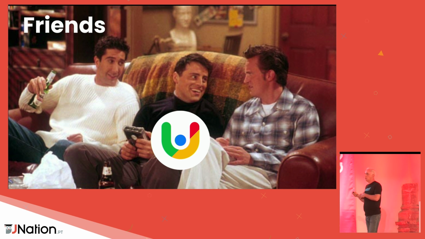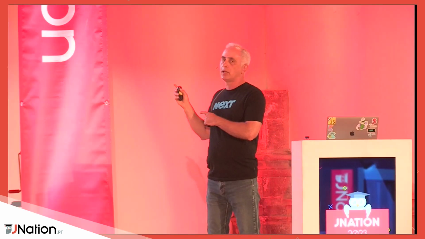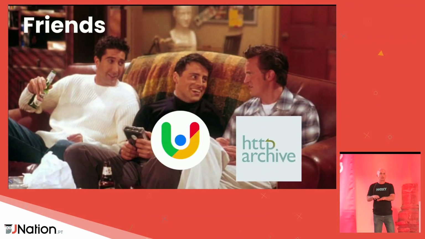it's really great that we can get at the data for a particular page, but that's not what we want. We want to get the aggregated data for all the pages that use a particular framework. How can we know that? Well, it turns out that Google CrUX actually has some friends that help with that, because whenever Google uploads data for a particular URL, it also runs WebPageTest on that URL and gets that data as well, and some other things, and puts this data into the HTTP Archive, which is a sister database to the CrUX database. So when you run queries, you can actually get data from both and correlate them.